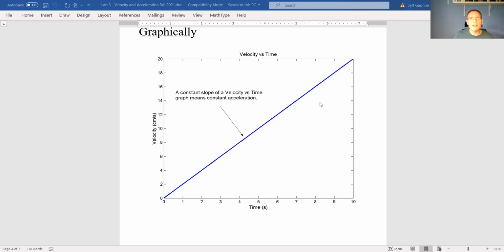It's constant, right? So you can just remember, if you have a velocity versus time graph that's linear, it represents constant accelerated motion. You have constant acceleration. The velocity is certainly changing. It's increasing, right? Because we can see that this is velocity. As we move forward in time, the velocity is getting faster and faster and faster, but it's doing so at a constant rate, right? So we have constant acceleration.